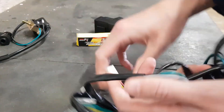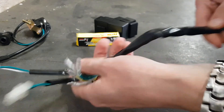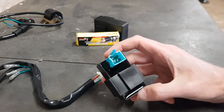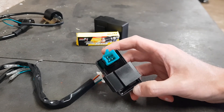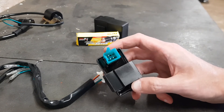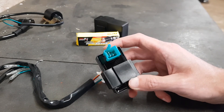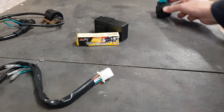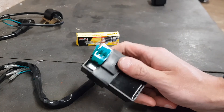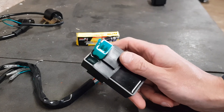What I bought is a generic wiring kit for a dirt bike - a Chinese dirt bike kit - about £10-11 off eBay. It comes with a kill switch (don't need that), a wiring harness, a coil, and a CDI unit. This is an AC CDI unit, so instead of a 12 volt DC input it has a 70 or 80 volt AC input. My generator doesn't have a magneto, so I'm going to use a DC direct current CDI unit instead, giving it a hot wire 12 volt input from a jumper pack.